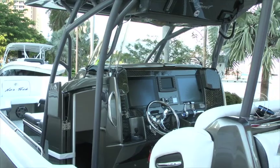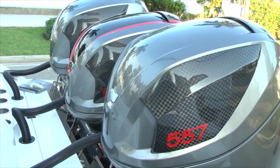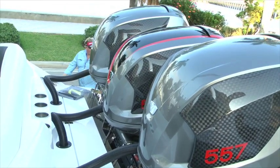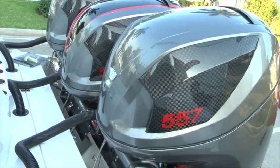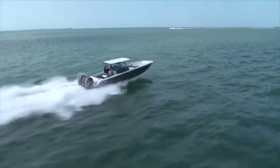But part of it is, with this kind of boat, it's not about fishing. So you don't end up doing all the live wells and the rod holders and that type of thing. But you do have to focus on seating, comfort, and the creature comforts of things like cup holders and where they would go. Yeah. So there's a lot of attention to detail put into that. And the boat does 90 miles an hour. So that's kind of exciting.